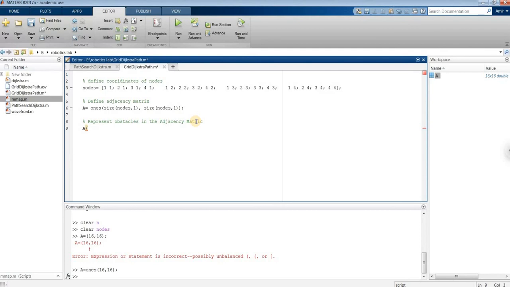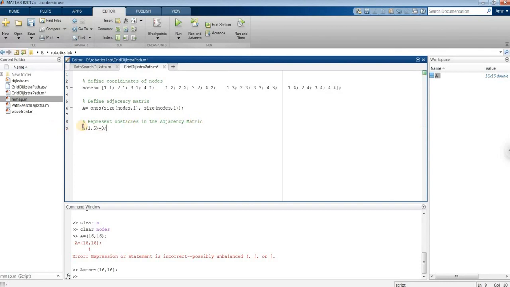There was no connection between the first node and the fifth node. So we make the 1 and 5 entry equal to 0.